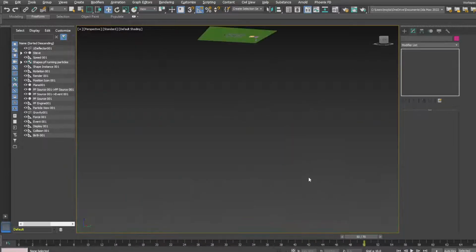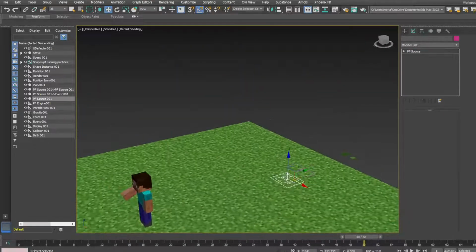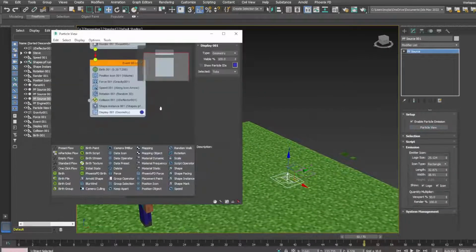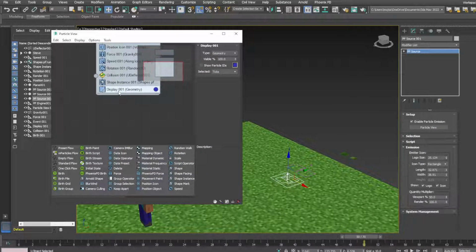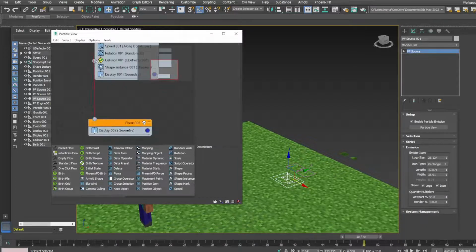It is not in our collision because we still haven't installed all the collision in particle view. I click display and press shift and copy it out of this and I install it to collision.